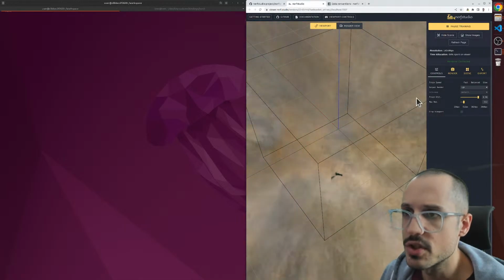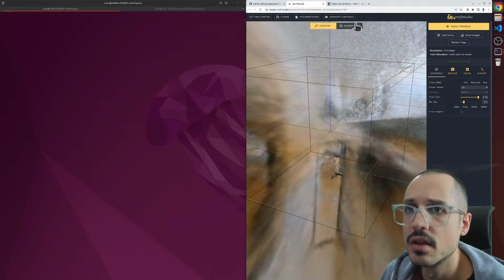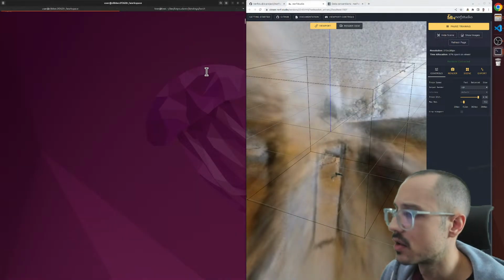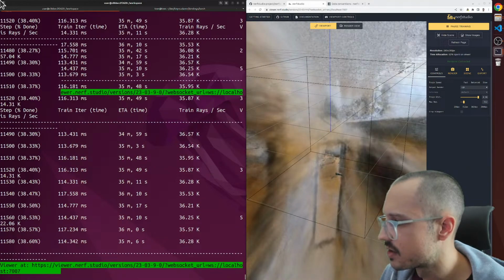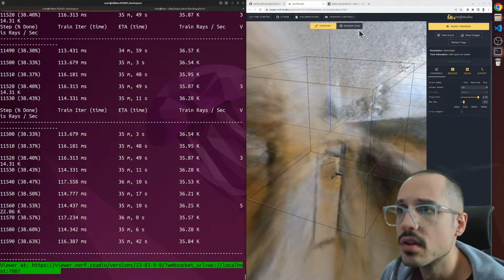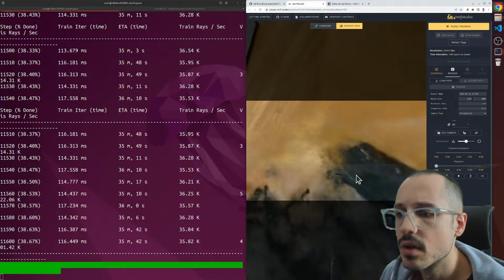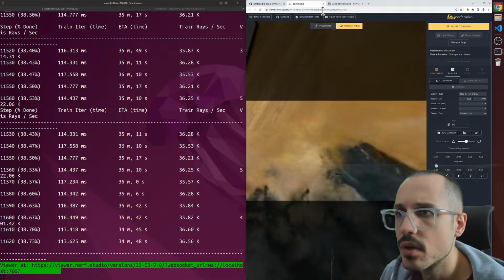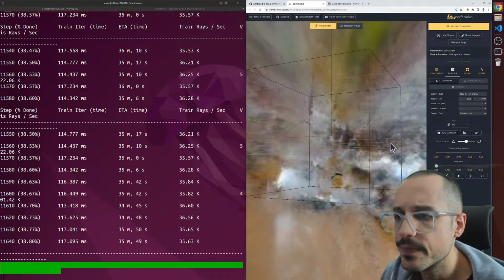This nerf is still just training here. We're at 38%. Render view. Viewport.